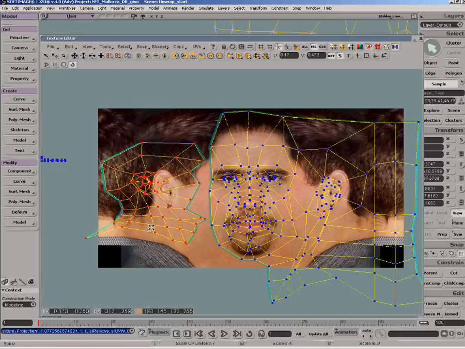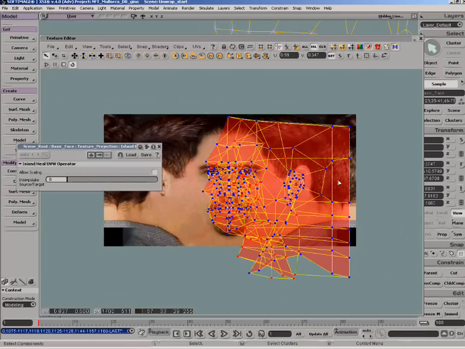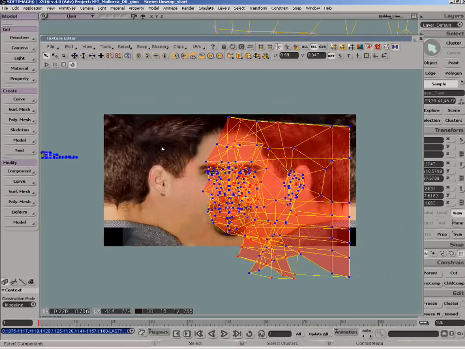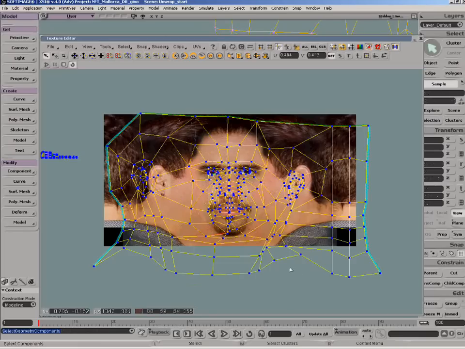For the other side, we cannot use the Island Healing tool because the UVs on both sides of the island will want to join their corresponding UVs on the other UV island. The healing will be done manually by selecting the specific UVs to heal and by clicking the Heal button.